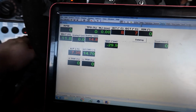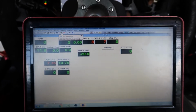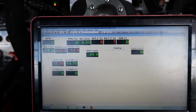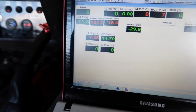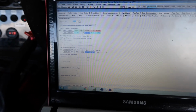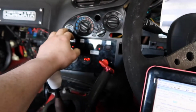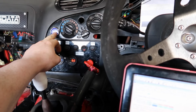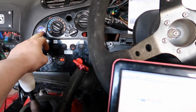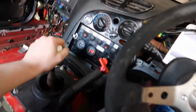So fuel pump priming. Yeah, my analogs are a bit sketchy just now. Fuel injectors, 1000cc. Let's try and start it and see what happens. Oh yeah, it's not off the key anymore. No start. So I've disconnected the Omni power, and now I'm going to try it with a stock map sensor.